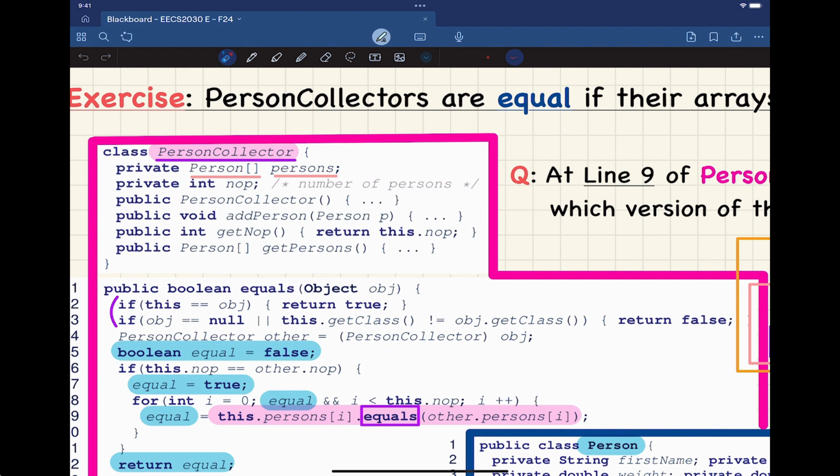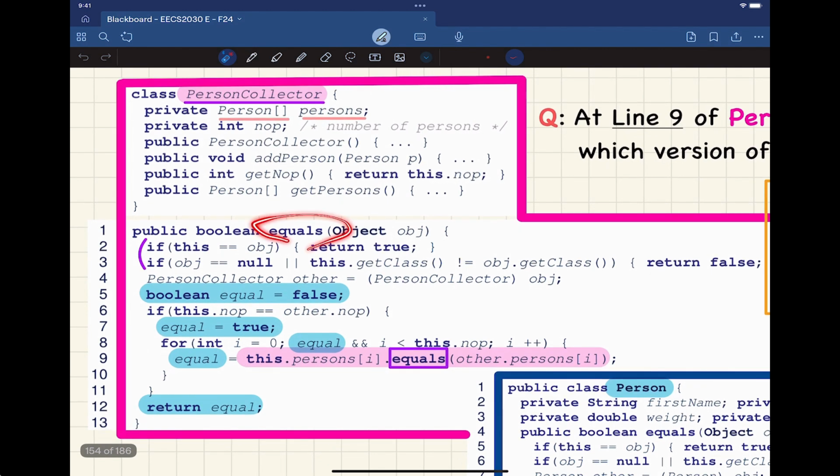Especially your class does not necessarily contain only a single array. It might contain multiple arrays, and then the same principle is going to be applied when you define the equals method. So when you study for this particular equals method, you want to pay more attention to phase number 4. Phase number 1 to phase number 3 will be very, very standard, so there should be no surprise. But for phase number 4, it really depends on what your particular application is asking for, so you want to pay more attention to it.